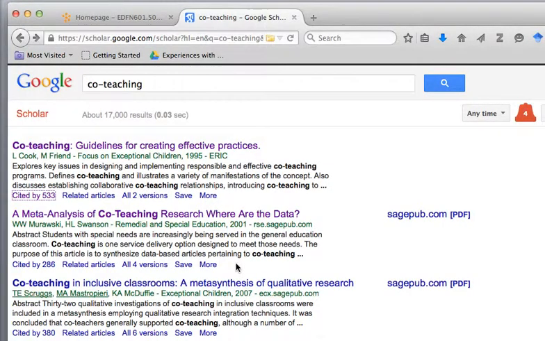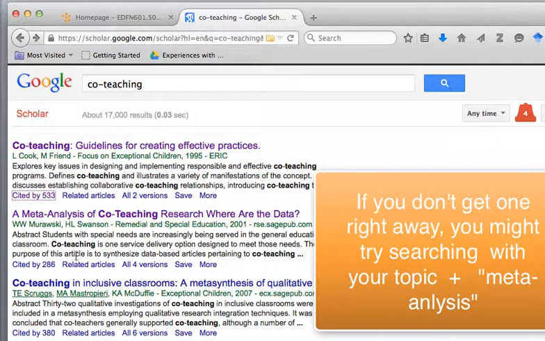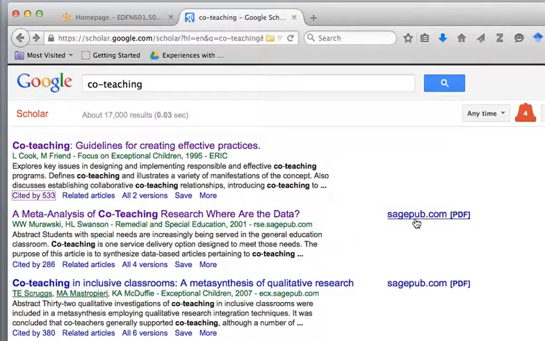So I happen to get in my list in co-teaching a meta-analysis article, right up number 2. And I actually even have the PDF, which is great. This was in 2001. Ideally, I'd want to find a meta-analysis that's more current than 2001. Because here what I'm trying to do with the meta-analysis is work backwards in time. I want to find the articles that were used in this study, and those are obviously before 2001.